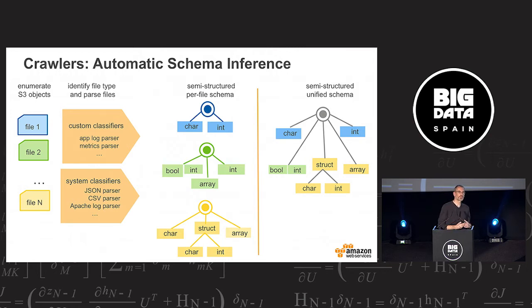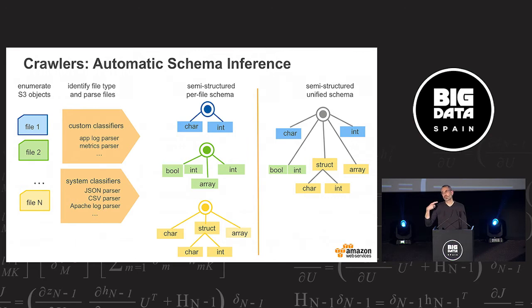And we recognize lots and lots of different formats out of the box, lots of text-based formats, CSV, TSV, but also Avro, JSON, ORC, Parquet. If the crawler understands that file format, then it will scan the data, and it can do this for compressed file formats as well. It will attempt to infer the schema and then upload that metadata into the catalog.